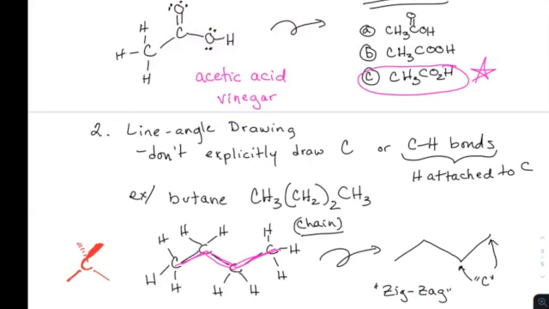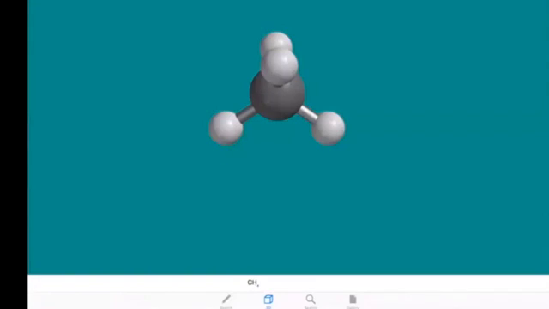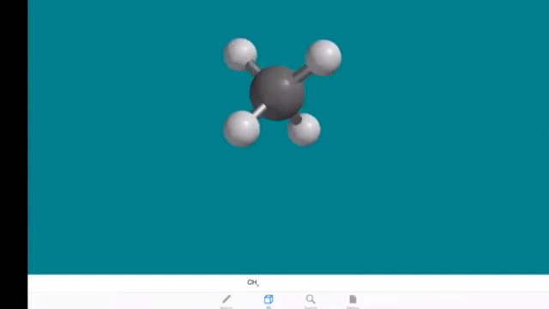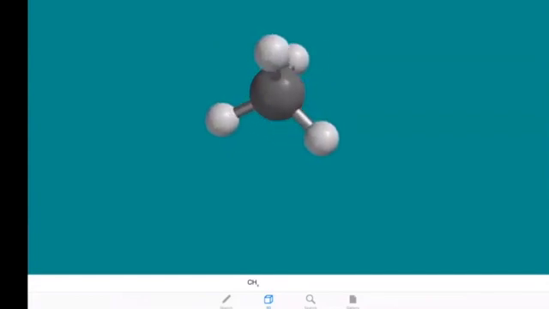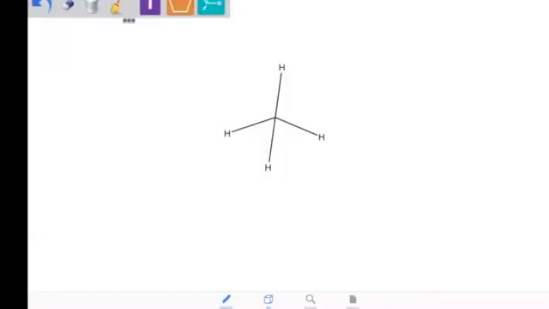Okay, I'm going to try to zoom over to this other program here for a second. So this is what you're seeing. All right, so here's carbon in a tetrahedron form. Can you see how there's a natural bend to where the bonds are? Okay, so if I were to go back here, and let me change this to carbon. There we go. I want to draw a couple lines on here. 1, 2, 3, 4. So that's butane.